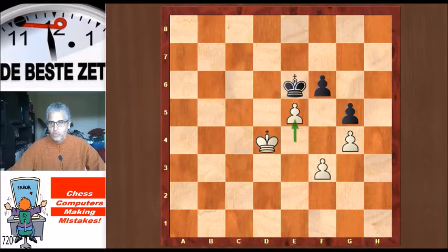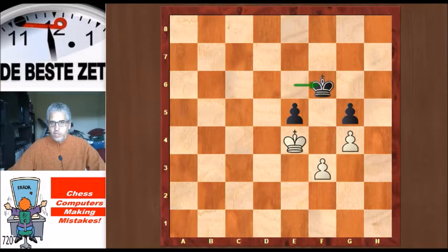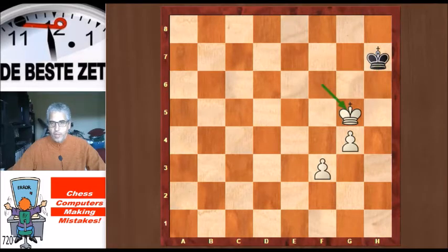Yes, that is a master move. That pawn has to be taken, and then king e4. And that is it, said my friend, and it is indeed. White wins both black pawns because of zugzwang. Materials equal, but white is totally winning. Let me show you king f6 for example, then king d5, and the king can no longer keep the e-pawn protected. King g6, there goes the pawn, and the other one gets lost as well because of zugzwang. King g7, king f5, king h6, king f6, and again black has to let the pawn go. King h7, king takes g5, and this is a simple winning king and pawn endgame.